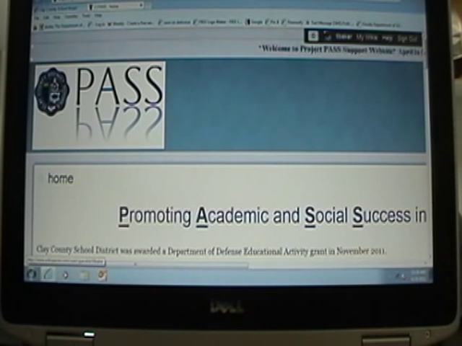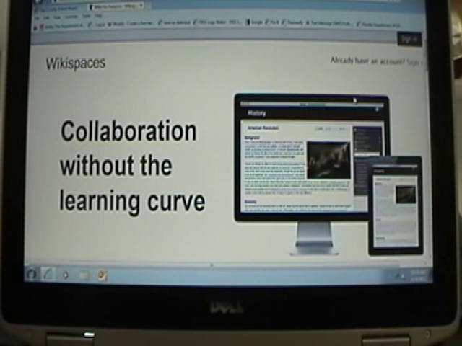I'm going to show you how to create your page, also to upload images and files, and how to use one part of the widget. So the first thing that I need for you to do is to sign in. And I am already signed into the page, and what I'm going to do is go ahead and sign out, and you will see this is one of the sign-in pages that Wikispaces has.